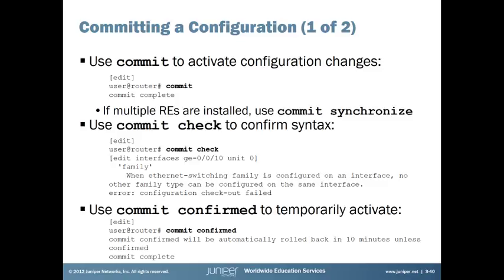Right. If you type commit confirmed and you totally mucked it up, it'll roll it back, and you say, uh-oh, I've lost access to the router. I've done something wrong. I can't get back in. Because you have to get back in to confirm it. Okay, you've got to actually type commit a second time. You can't get in to type it a second time because you've locked yourself out. Okay, just sit back, wait for 5 minutes, it'll roll back, and then you can go back in and fix it up. Okay, so it's an automatic rollback.